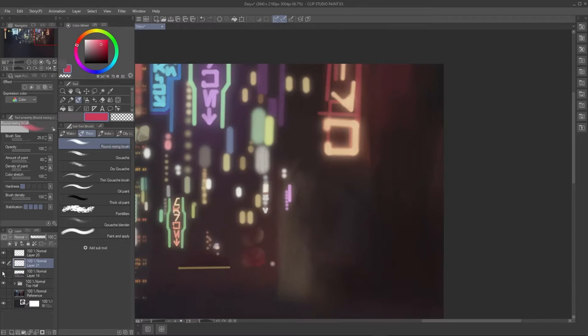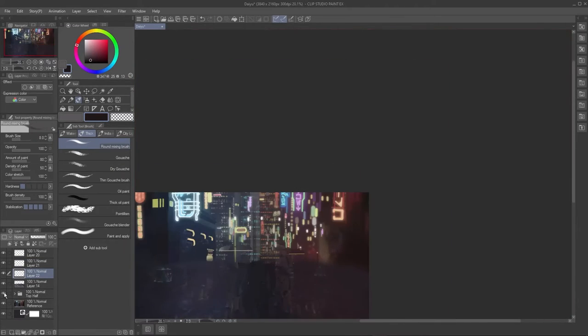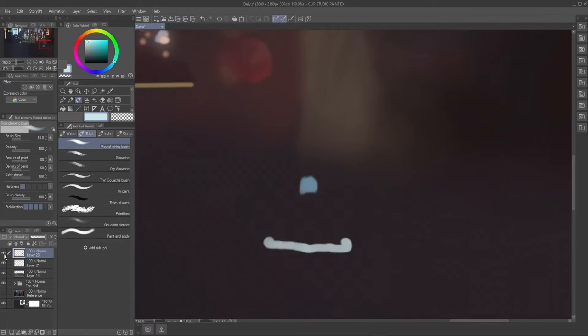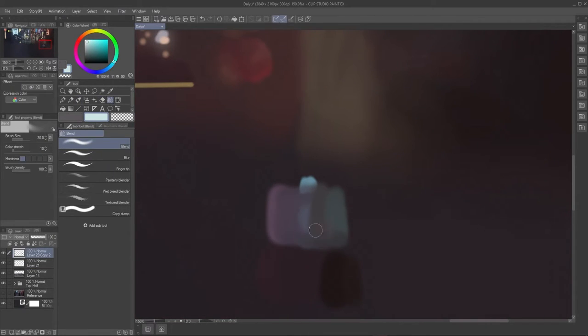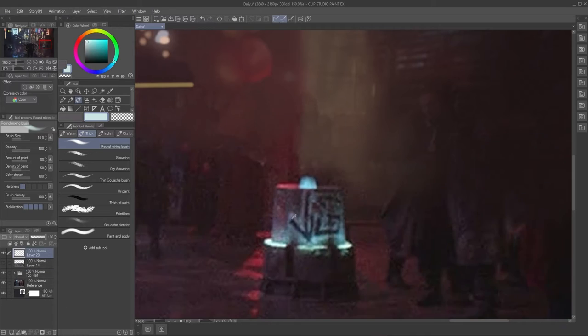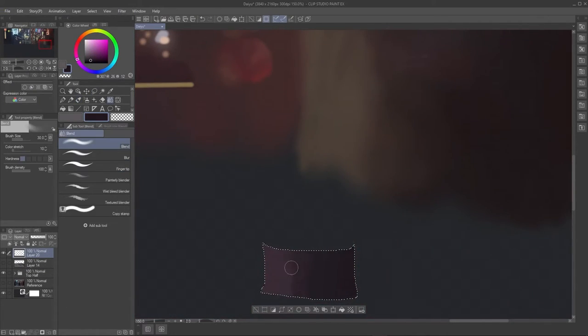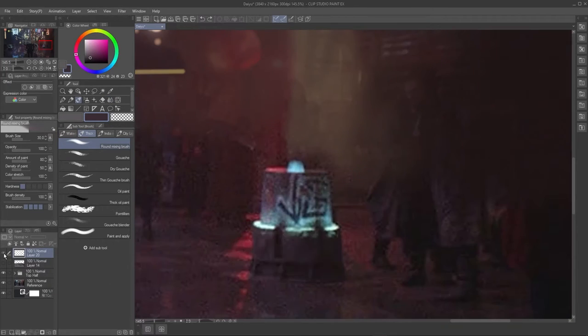And I should have turned up the brush hardness, because right now, if you can see the floor, it looks kind of like smoke, since the edges are so soft, so it looks like smoke and not a solid object.